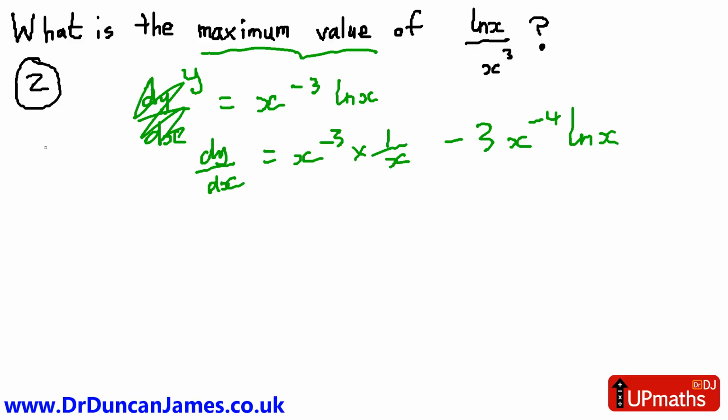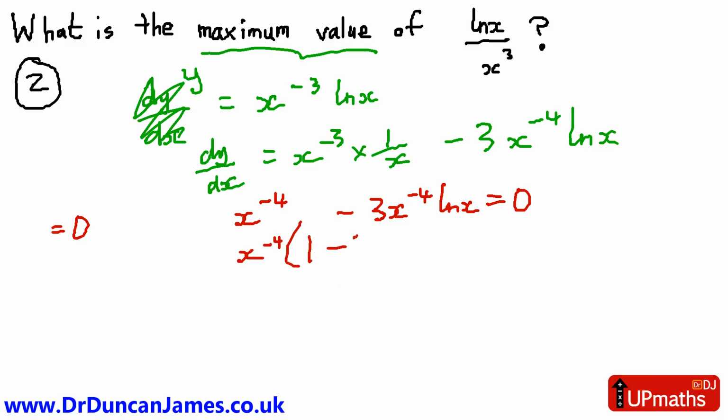I need to make that equal to 0 in order to try and find the turning points. I'm going to do a bit of tidying up as I go along, so I'll rewrite that as x to the minus 4, and this one I'm not going to tidy up very much. And I'll put the equals 0 on the right hand side because I just like to do that. Is it linear or non-linear? Because we've got to solve it, obviously. It's non-linear, so we factorise. So that'll be x to the minus 4 times (1 minus 3 ln x). Right, well, I'm going to write not possible for x to the minus 4 equals 0, because that would be like x equals infinity. Anyway, not possible. So this must be the answer we're interested in.